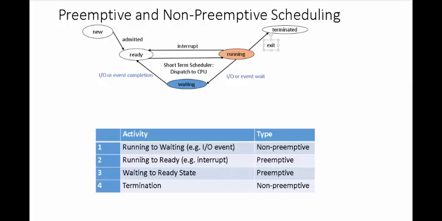But the preemptive, from running to ready, maybe due to an interrupt or a scheduler stopping you, that is preemptive. The process did not agree to stop, so it was preempted. And if a process is taken from waiting to ready, that is also preemptive. The process really doesn't have any say in being moved from waiting to ready. The process is not even running, actually. It's the scheduler. So there are a few ways to categorize the movements, and we talk about preemptive and non-preemptive. Alright, so going further.